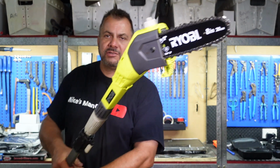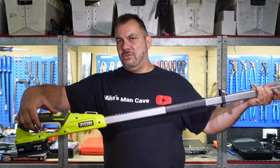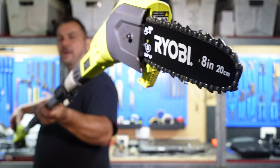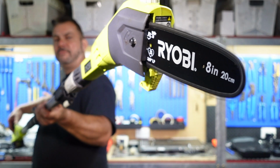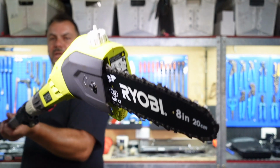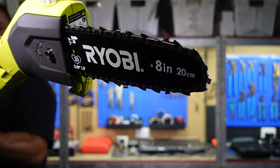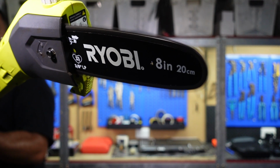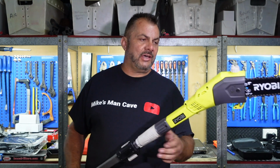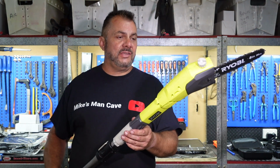So let's see what it does. So I'm going to release the safety and then I will press the button. So as you can see there, it works quite well. It does have a bit of a sound of power, if you ask me. Like, it does sound quite powerful, and it is for what it is.